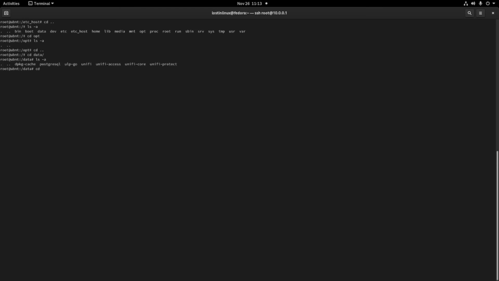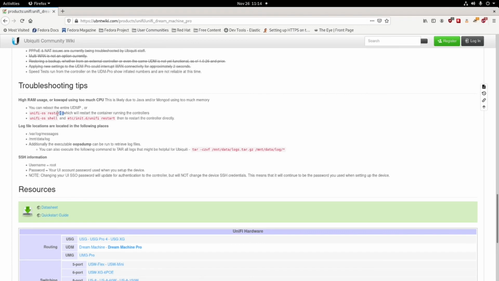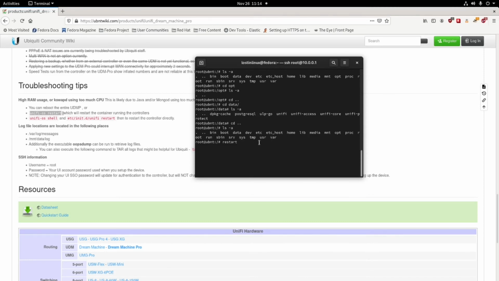So we're getting to the end of this video here. Pretty much we SSH into every directory, services, system, user, var. So this is the backbone of the system you're having. If you want to restart the system, type in restart. And if you don't remember the number command, I do have a great form here. If you want to restart the shell, all you'd have to do is go unifi restart shell. Like this here.